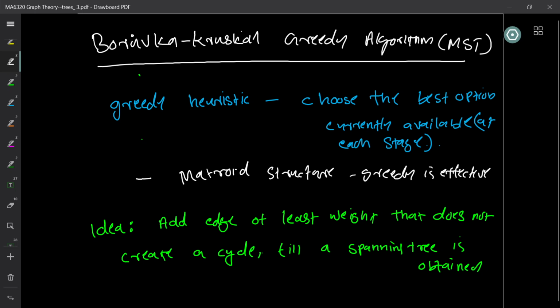So what you do is that you look at all possible edges and then pick the one with the minimum weight first, right? So the lowest weight, and then you pick it up. And then you add it, and then you look at the next lowest weight and see if you can add it to the graph without creating any problem, and then keep on doing this, right? And eventually, once you get a spanning tree, you stop, right?